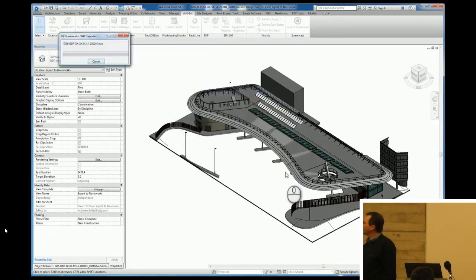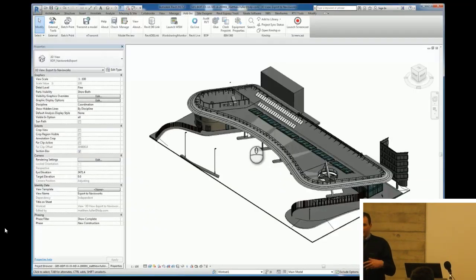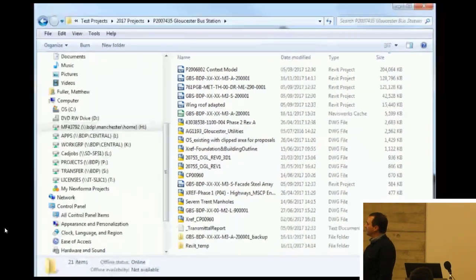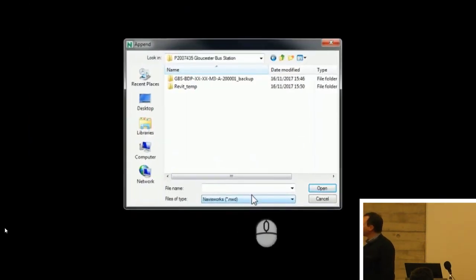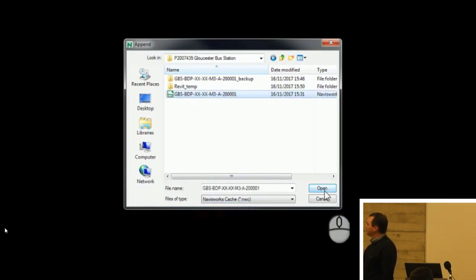So you can import a Revit model directly into Navisworks, but all Navisworks will do is create that cache file on the fly, and you'll get all the geometry, and you won't get any control over the settings that it uses. So using this method by Revit is, I would suggest, the best way. So once you have your cache file and you bring it into Navisworks, we can have a look at the switchback tool.